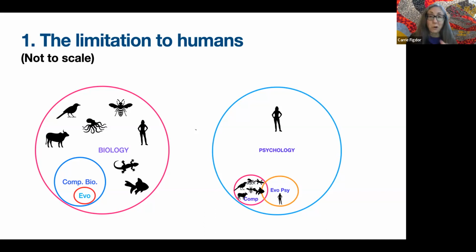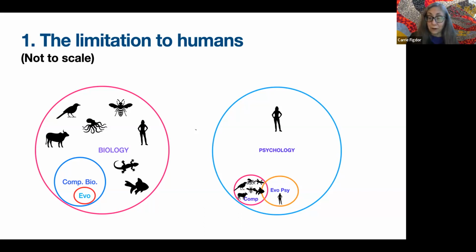If you look at a psychology department as a whole, the vast majority of people are studying humans, right? Developmental, social, cognitive, it's mostly human. And then you've got comparative psychology, which is this little tiny corner, and that's where all the rest of nature is shoved into that little circle. And then you've got evolutionary psychology, which by the definitions we've just seen is again just humans, right? And just how we might have been adapted to hunter-gatherer society in the Pleistocene.